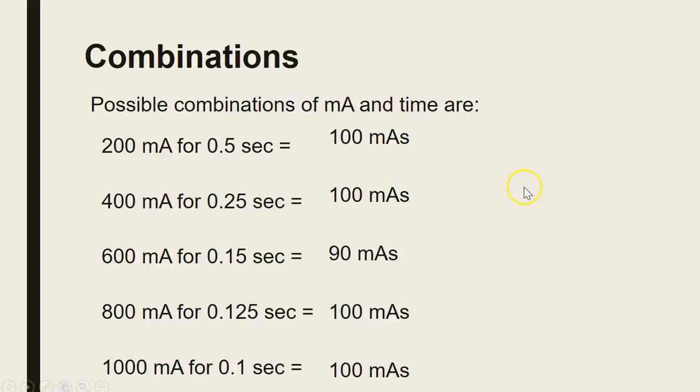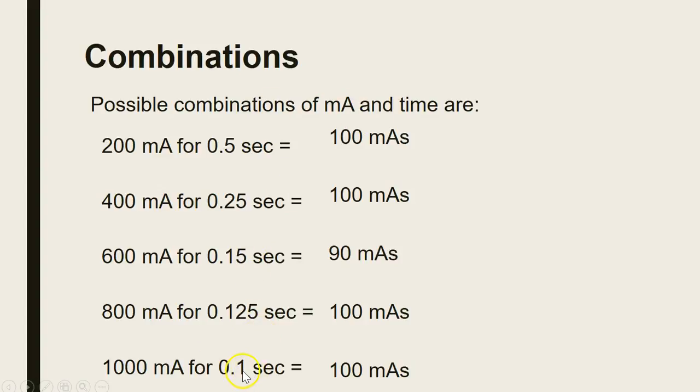But what I want you to know is that they would probably give you these combinations if there was something about your patient. So pretend with me here for a second. Your patient cannot hold still. And if you had these particular, it doesn't even matter what the body part is that you're x-raying, but if you have problems with your patients holding still, you would want to pick the one that has, right here, 0.1 seconds. So 0.1 seconds is the smallest amount of time as compared to any of these.